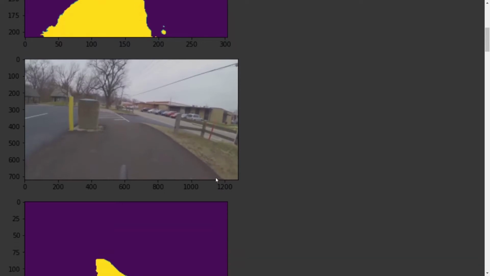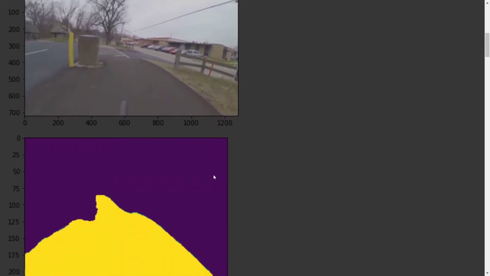Like in this image, the model is able to pick out a completely different trail type. It's not dirt anymore. It's a sidewalk or a path, pavement. And this model, you can see, was able to distinguish between the trash can and this image right here. It's able to understand that these pixels, whatever color these are, are not the trail.